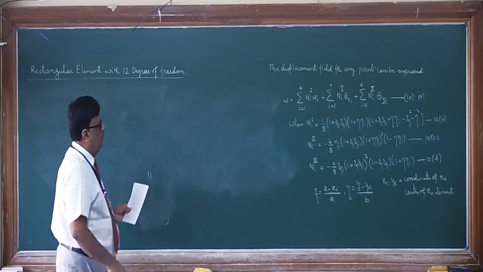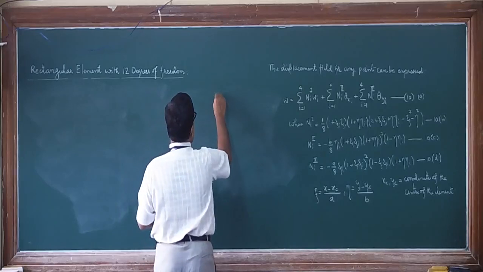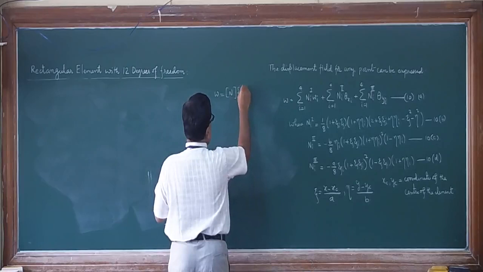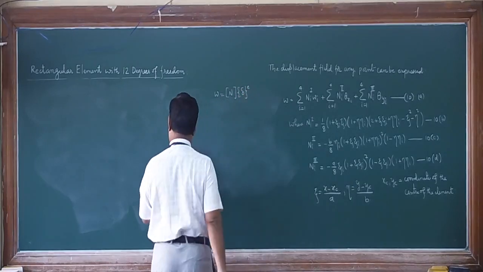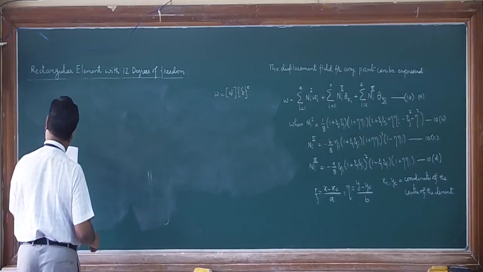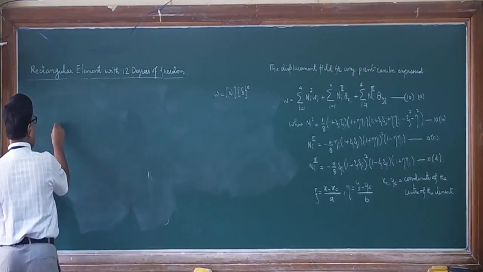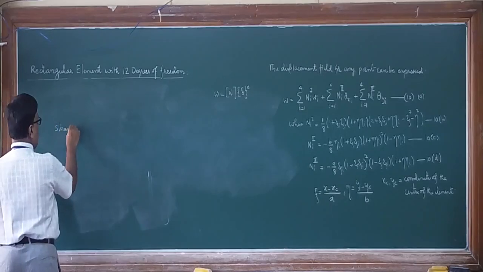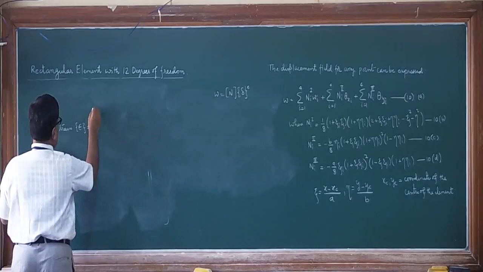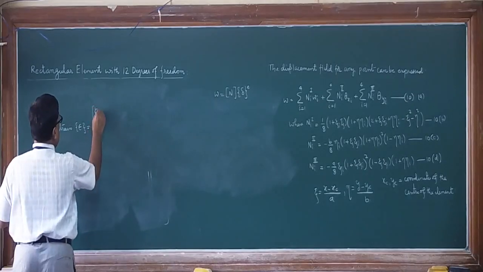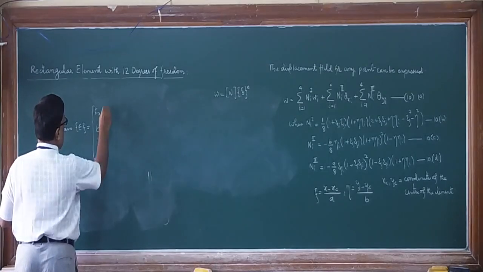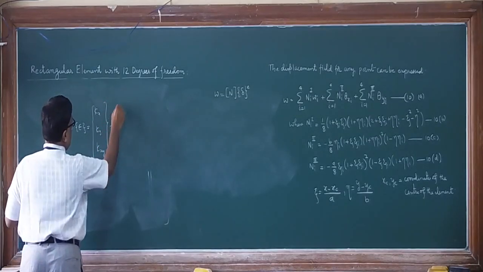Finally, what is W now? It is going to be N delta E. This is what the deflection is. Now let us go to the strain component. Once we know the deflection, strain epsilon is given by kappa x, kappa y, kappa xy. This we have seen in the last class.